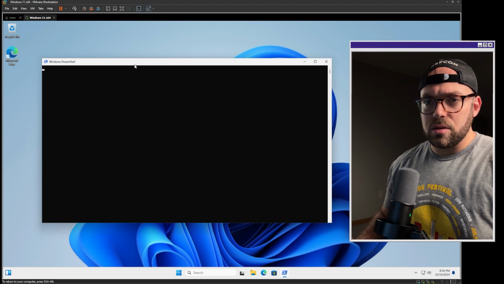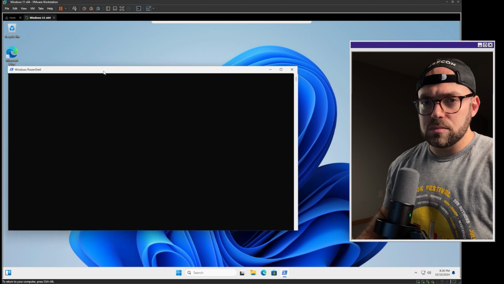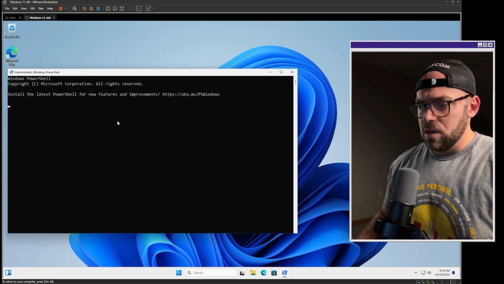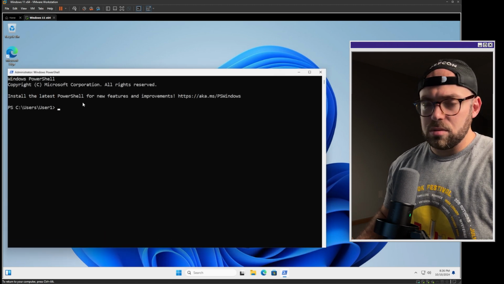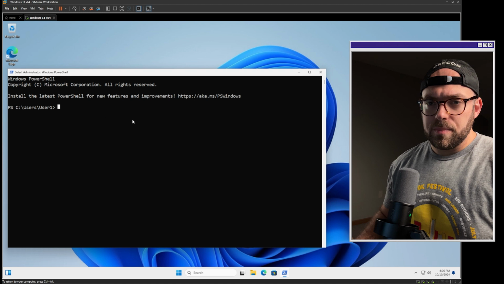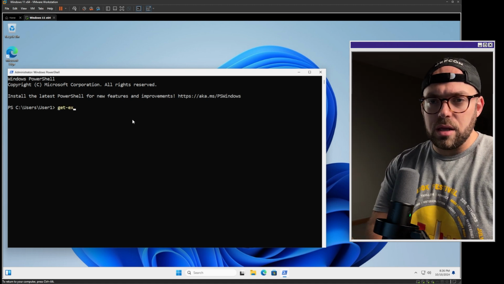I can enlarge that a little bit. Hopefully that's semi-legible. Okay, before we do anything, we're going to check the execution policy.